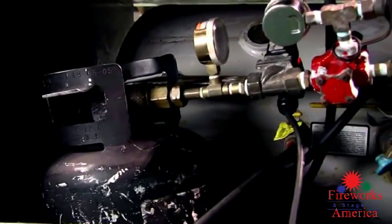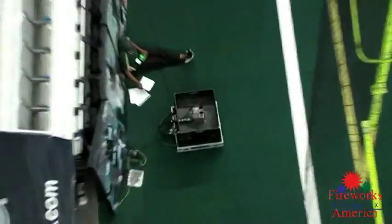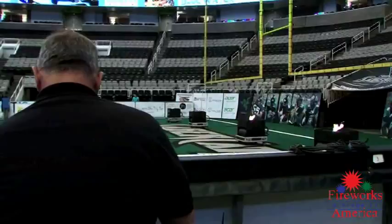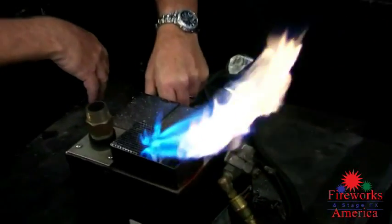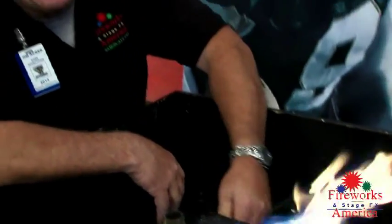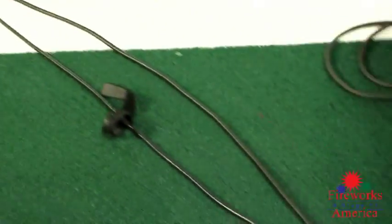Every time we push the button, we're putting about a quart of liquid propane up in the air. Now we're using four of these for the intro for the Sabercats each night. It looks incredibly dangerous and you kind of wonder how we can run these indoors, but they are extremely, extremely safe. When I energize it, it'll do a quick safety check and bring its own pilot light on. If for any reason there's a leak or we lose ignition, it instantly turns itself off and puts itself into a safe mode. We've got a remote panel that controls this whole thing that allows us to make little fire, big fire, lots of fire at one time, and burn up plenty of propane and excite the audience.